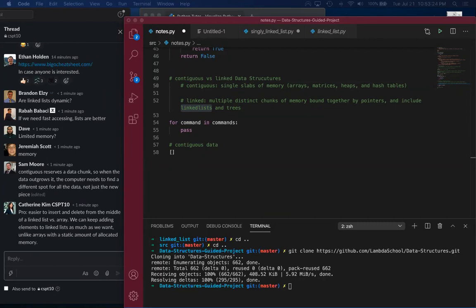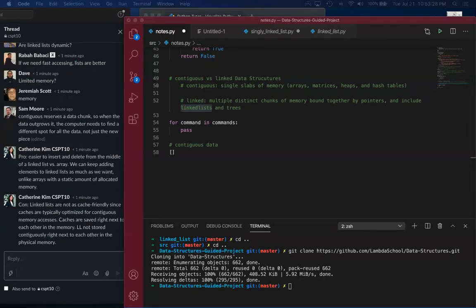Cool. I like what I'm seeing. It's definitely, memory is going to be key. Insertions, searches, certain operations like that are also going to be really important as well.